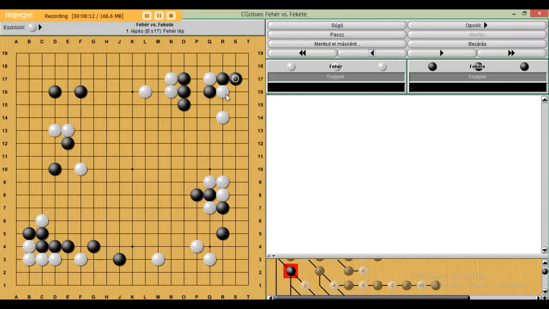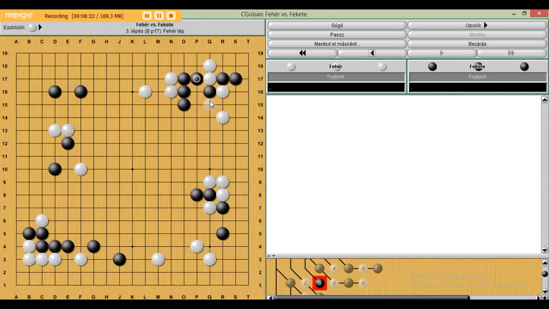Most probably not, because if white just extends again, we can play the same move as in the second variation, I think. Even though this is a bit better for white now, because now white can play this Atari, and white can play this move in the center, and okay, we managed to capture the 2 stones again. The white shape is a little bit better, so maybe this is a slightly better result for white. I mean, this is still a perfect result for black. Taking the corner, connecting ourselves, this is perfect for black.